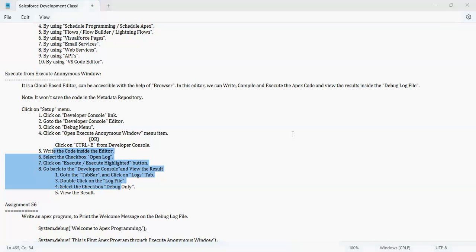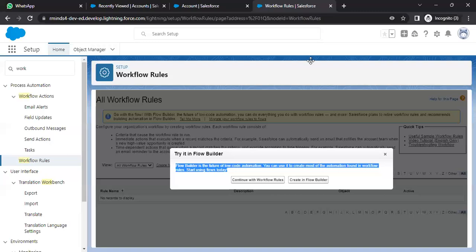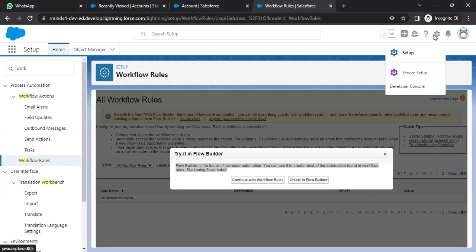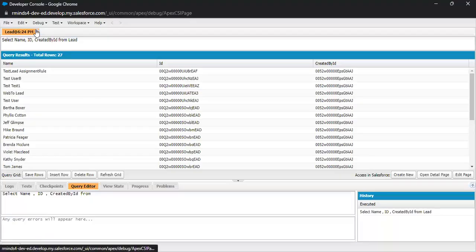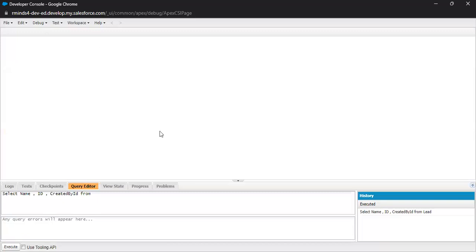So let's go back to our org. Okay, so now I'm not going to work on this. So I'll go to setup, developer console. Right. So this is our developer console.